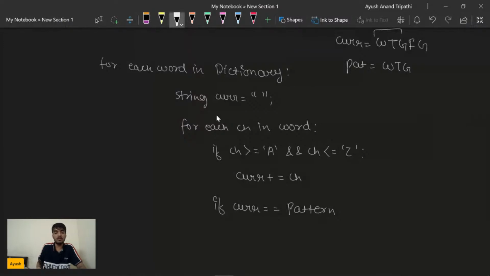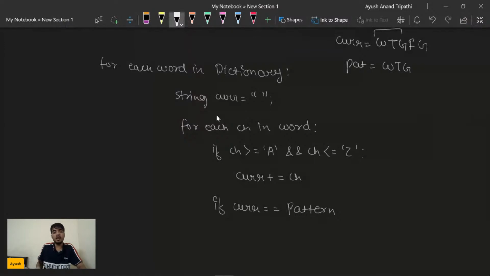in my answer, that is answer dot pushback, and here answer is nothing but the vector of string.